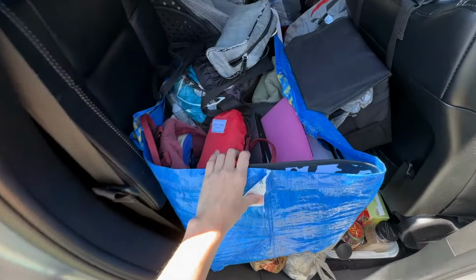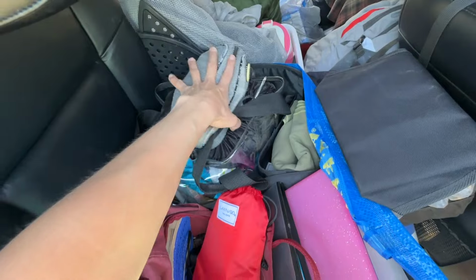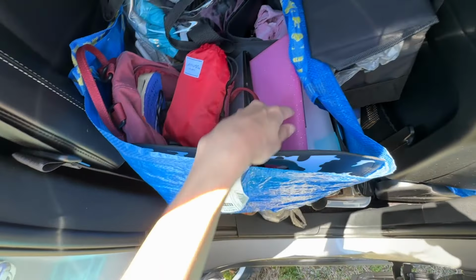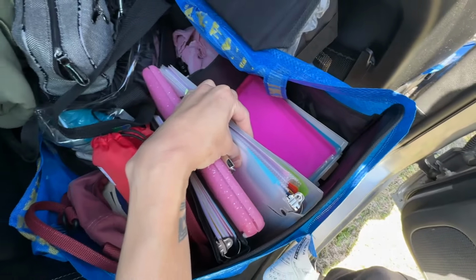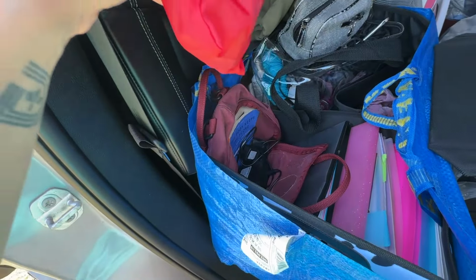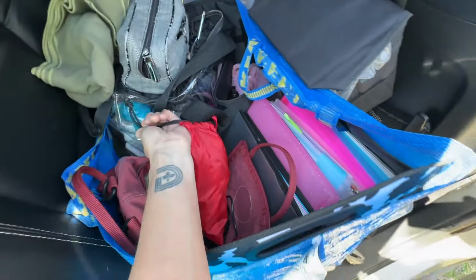Things have changed in this bag a little bit, but basically I still have this clear bag, which is bathroom stuff and makeup, and then I have a towel and some personal stuff in there. And then in here I have some binders and stuff for things I need to do. Is that oddly not specific? But yeah, just personal items. This bag is planner stuff. Look at all my cool washi tape. You guys don't need to see this, but I wanted to show you, so there's that.